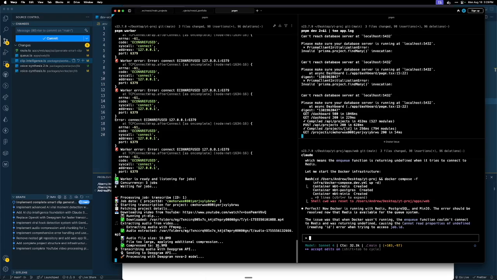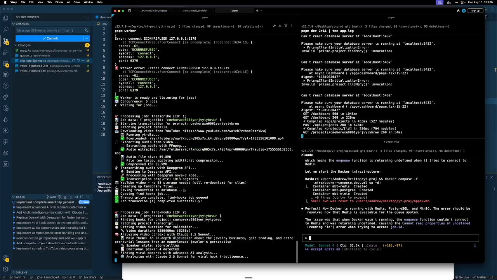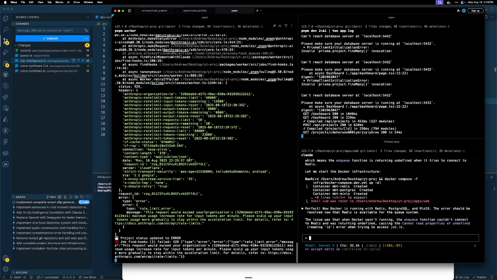All right, so we've got the audio. Looks like we had a large audio file because it's a larger video. So we've compressed it down to 35 meg. We sent it over to the Deepgram API, which is an alternative to OpenAI Whisper. It's a little bit cheaper and they claim it's more accurate. I don't know, but I'm on a trial program with them. So it does seem to be faster for sure.